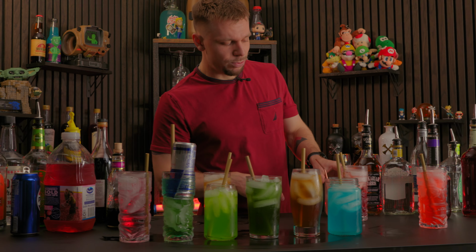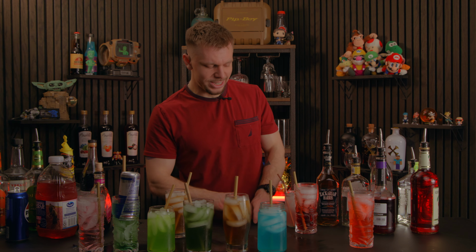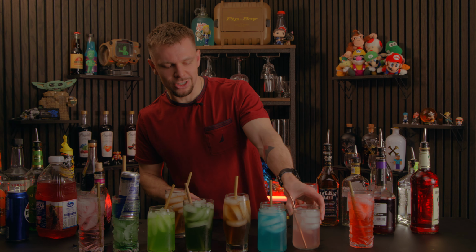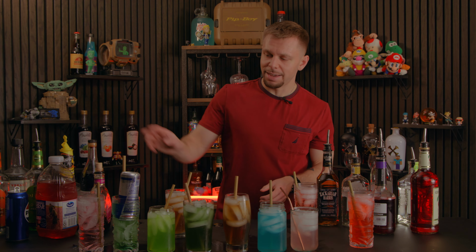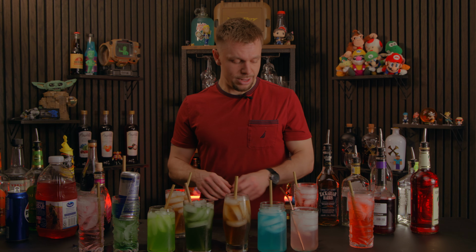Let's go next with... this is tough because these are just getting worse. I'm gonna put the Long Beach next. It was peachy. I think if this one didn't exist, the Georgia peach, the Long Beach would be higher, but it does, and this is just a shitty version of the Georgia peach. So let's put that right there.